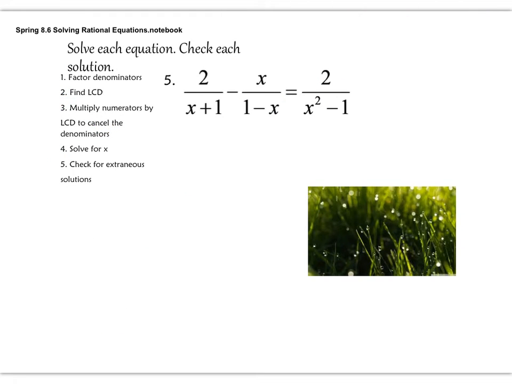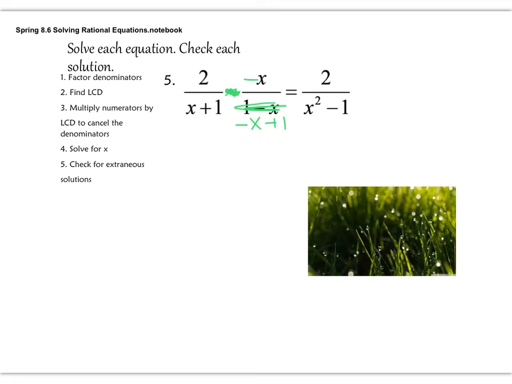All right, so before we get started on this one, hopefully you remember back when we were doing adding and subtracting, the minus that you see, I'm going to go ahead and distribute that up here just so I don't lose it. Because what normally happens is we forget it sitting there. All right, so this problem, hopefully you notice, you have a 1 minus x. That is not written in standard form. So that's actually negative x plus 1.